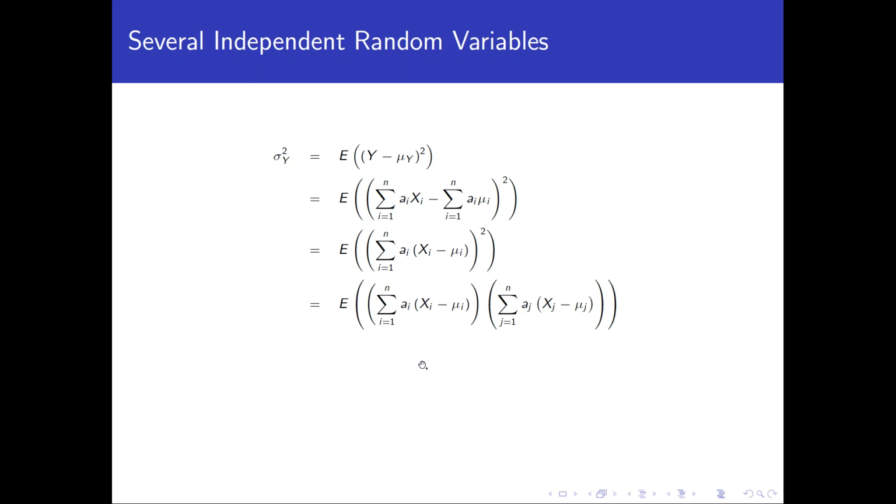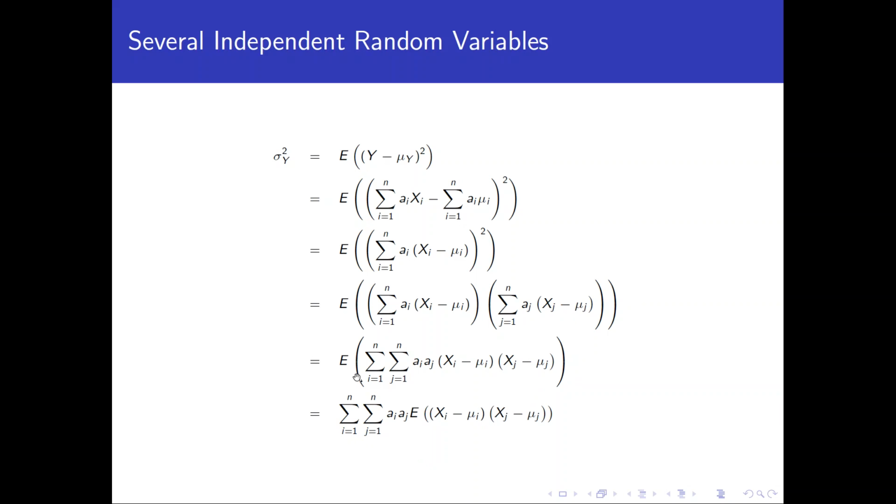All right, so if we look at this, this is a product of two of these things. Now notice I've changed the index, but it's literally the same thing, right? This is just this sum times itself. So this is this sum, and this is just the same sum, just with a different letter. Now, if I think about combining those two things, I get a double sum, where I do the individual product. So I'd have the a sub i times the a sub j, and then I have the x sub i minus mu sub i, x sub j minus mu sub j multiplied together.